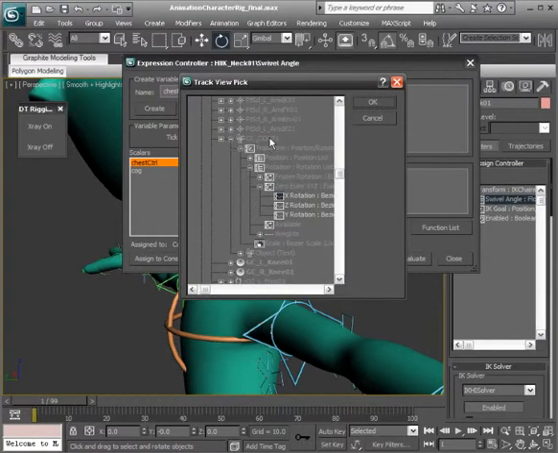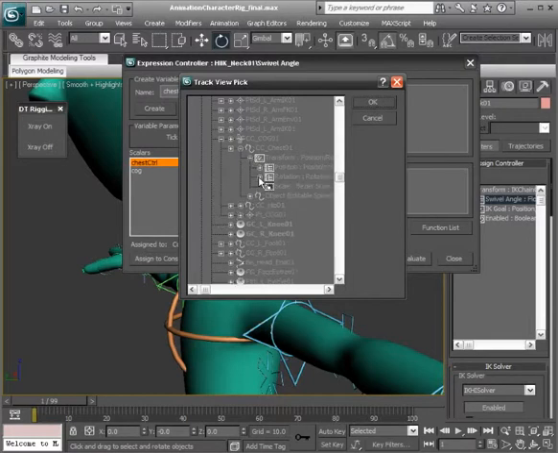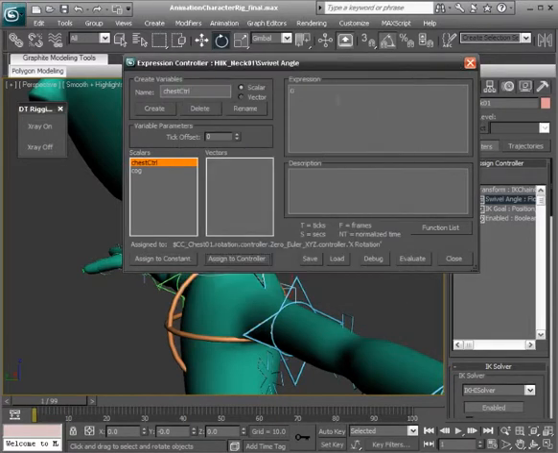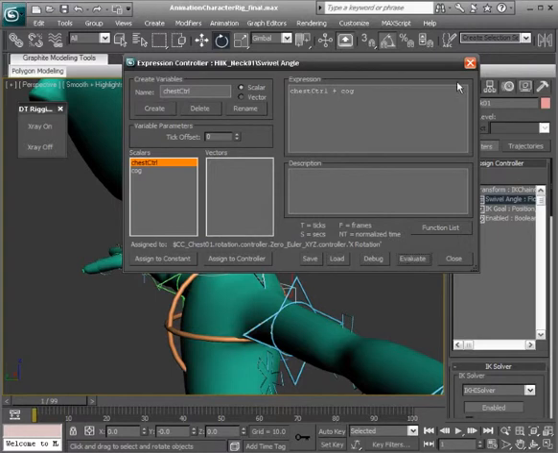I'll go ahead and collapse the center of gravity, open up its first expansion. Here's the chest control. Go ahead and get to its rotation list, Zero Euler, X. Alright, and now it's just a matter of typing in a simple additive expression. So that's going to be chest_CTRL plus COG. Now, as we debug this first, everything's going to work just fine, so we can now evaluate.